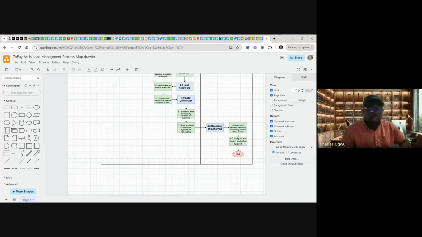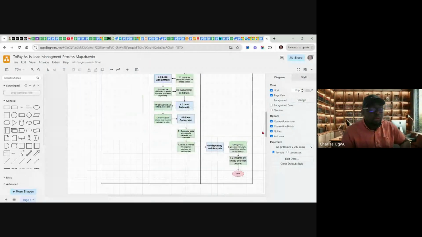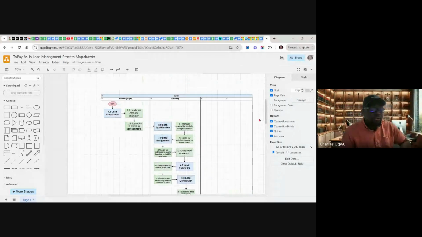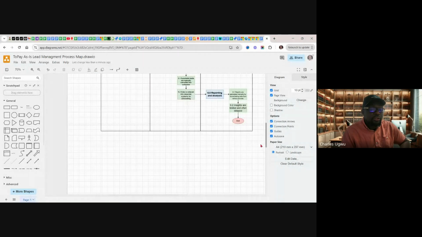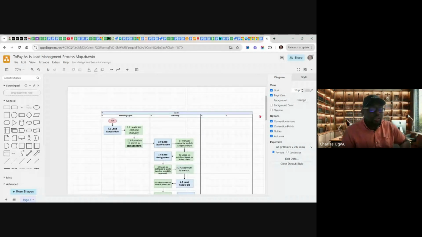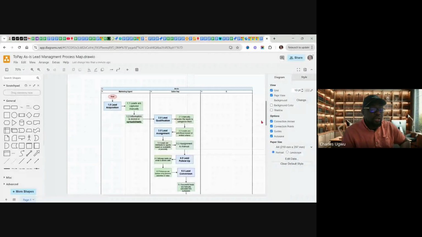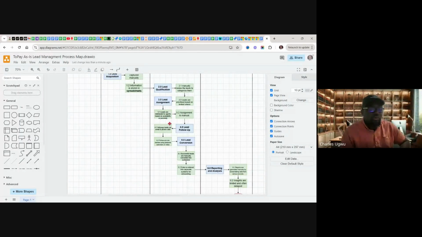We've modeled the current process. Before you model the to-be process, there is a need to carry out analysis on this to fish out various gaps in the process.